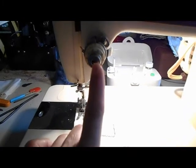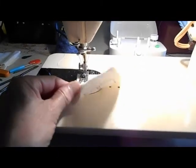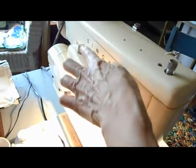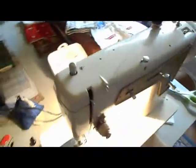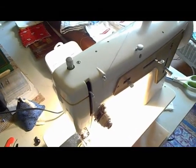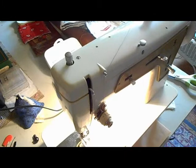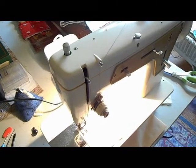I think there's more going on with the upper tension than I've seen so far. I did get it to make balanced stitches, but I want to work on this. Also, the light switch on top of the machine is broken, so when I plug it in the light automatically comes on. That's actually the second reason this is a good candidate for the treadle cabinet, because I would be taking off the external motor and the light and using it as a treadle machine. Let me put the camera down and show you how it does stitch.